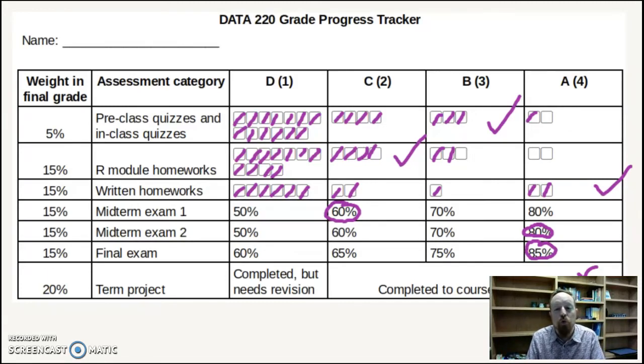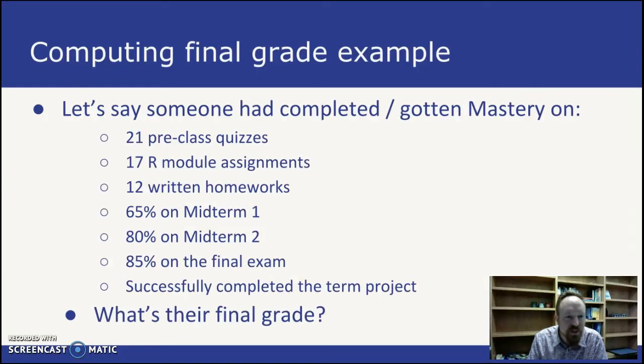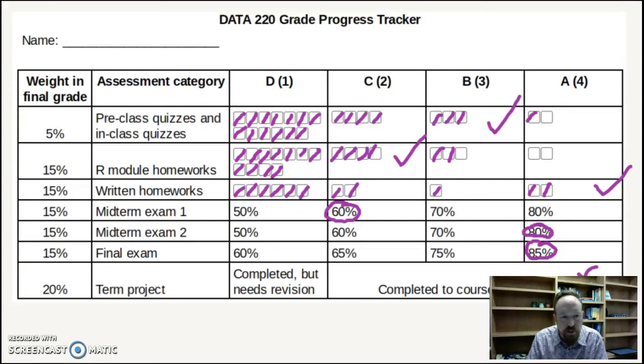So you can see I've got 21 of the boxes checked off in that top row. And you'll notice that the B box is completely filled out, but the A box is not completely filled out. So that means that we have our little check mark there in the B box. Similarly, in the next box, there were, how many did I say that was? 17 check marks in the R module homework. So that completely fills out the C. It doesn't quite fill out the B. And then you can see the rest of the stuff that's going on.